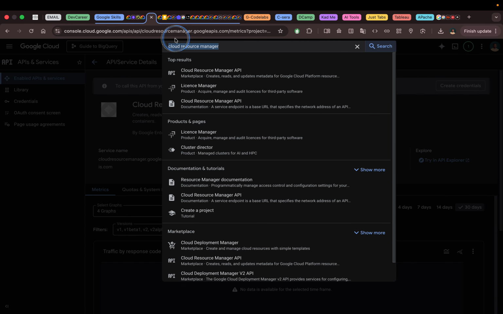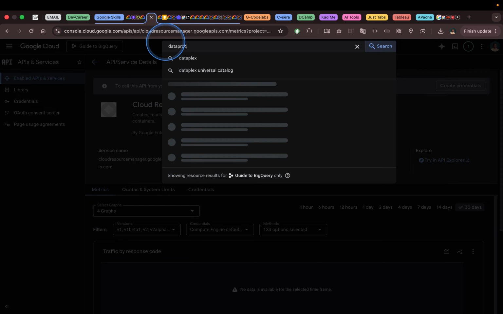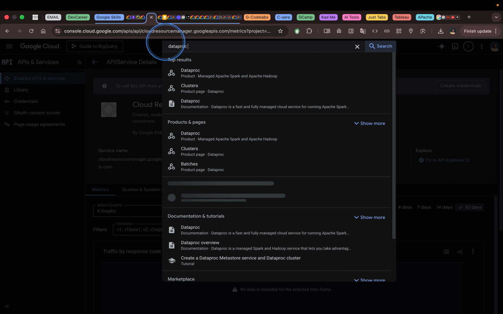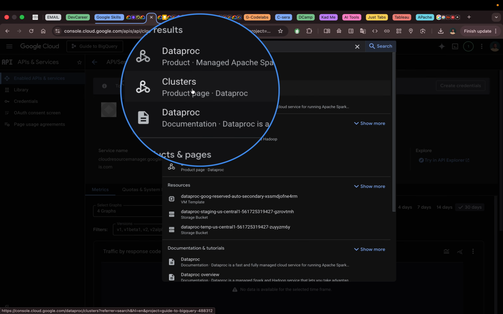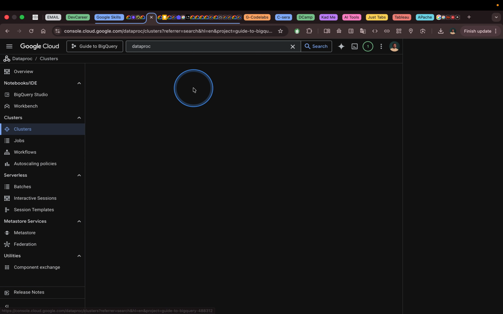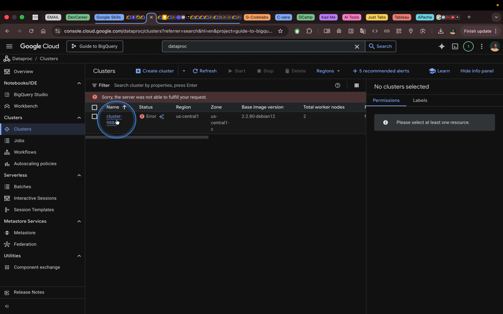We can search here for DataProc clusters page. So this is it, this is our clusters page.